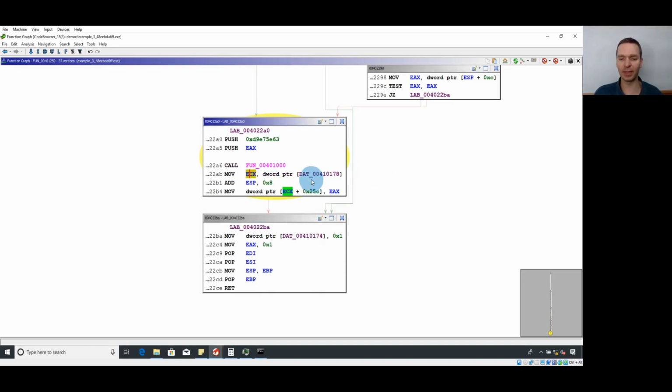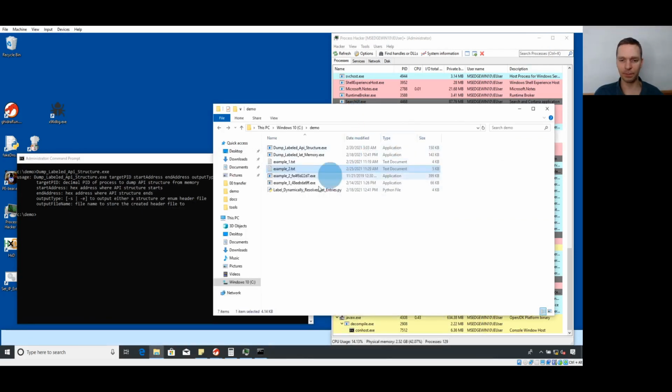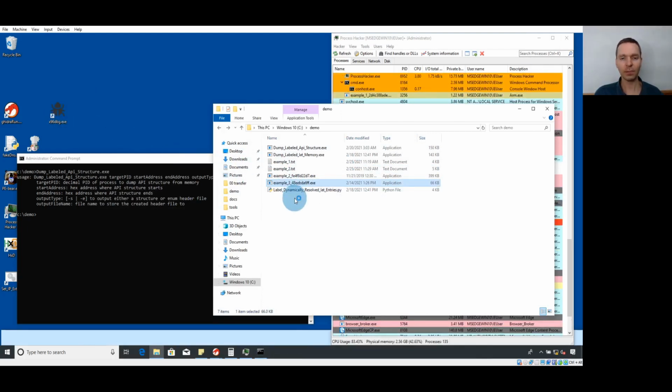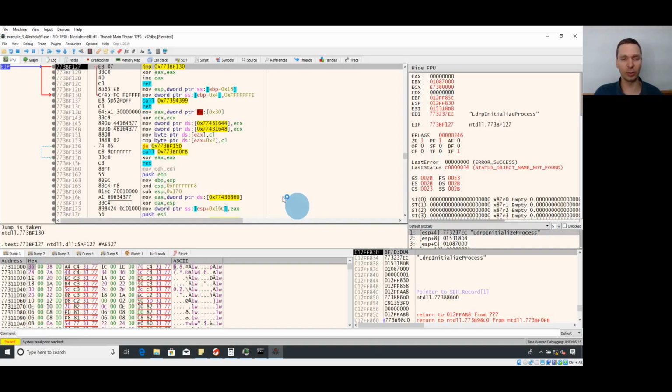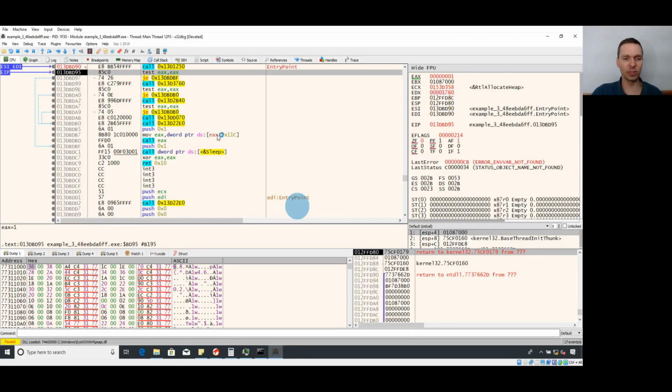So now that we have the basic methodology, let's go ahead and look at this in the debugger, and we'll show you how it works. So I'm going to run example 3 in x32dbg. This one has ASLR on, so we're going to do a little bit of work. I'll hit F9 to get into the address space. And then remember, if we step over this first function, that was the load imports function.